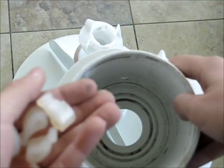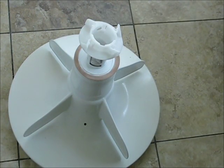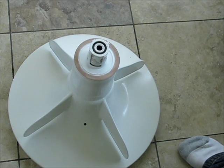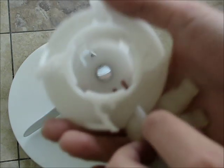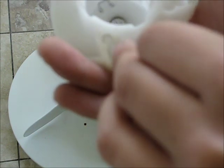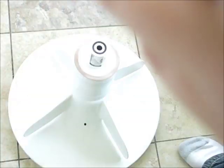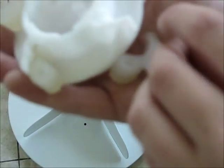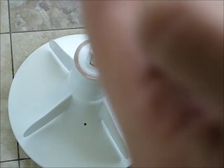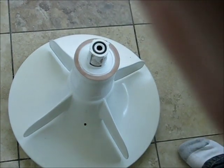Here's the new part that goes into the cam assembly. As you can see, these fit most Whirlpool clothes washer brands, even the stackable models. The second step is to insert the dogs — the cogs — into the little slots, just like that. Make sure that the groove, the little curved part, is facing upwards; otherwise it won't work if they're upside down.